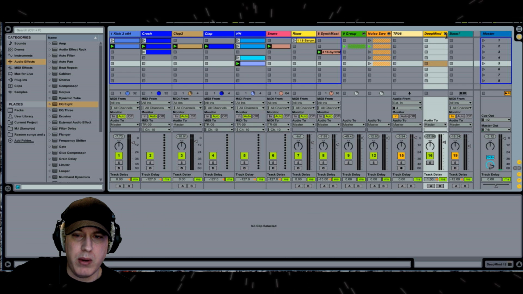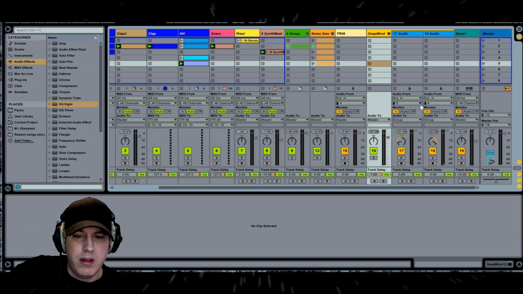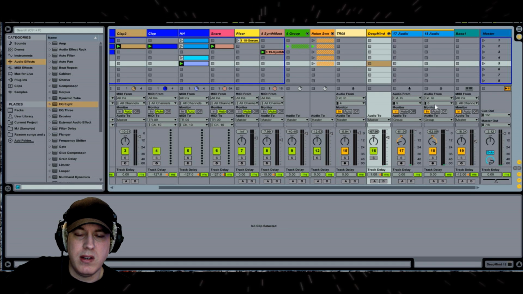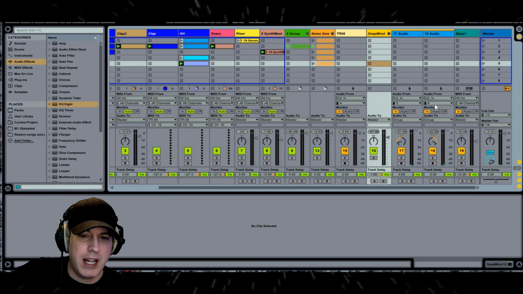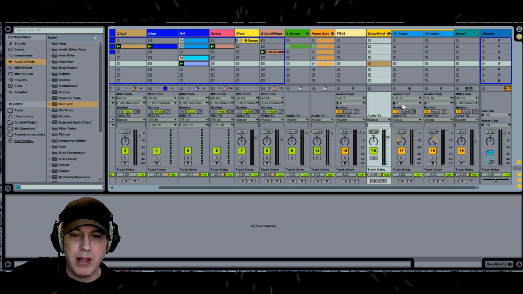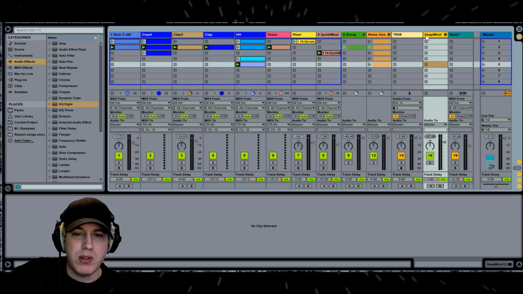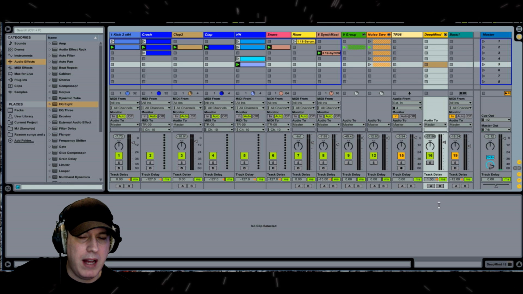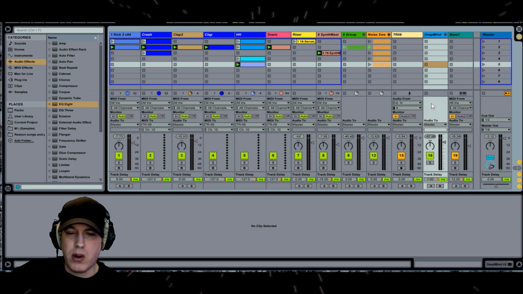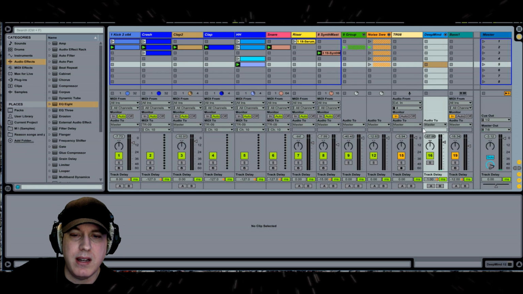And then the DeepMind 12, now what I've done is I've got a 003 interface running inputs 5 and 6. And actually I've got this routed into a patch bay, which then goes into the 003. But I basically split the left and right channels so I can get a little bit more stereo imaging here. And that's just audio coming straight in because I'll be playing the DeepMind 12 live. The patch that I'm using on the DeepMind 12 started out as a preset, and I went through and kind of edited it a little bit.